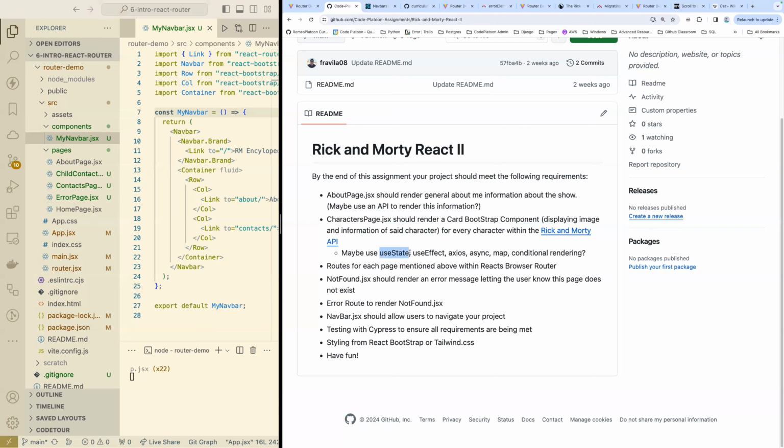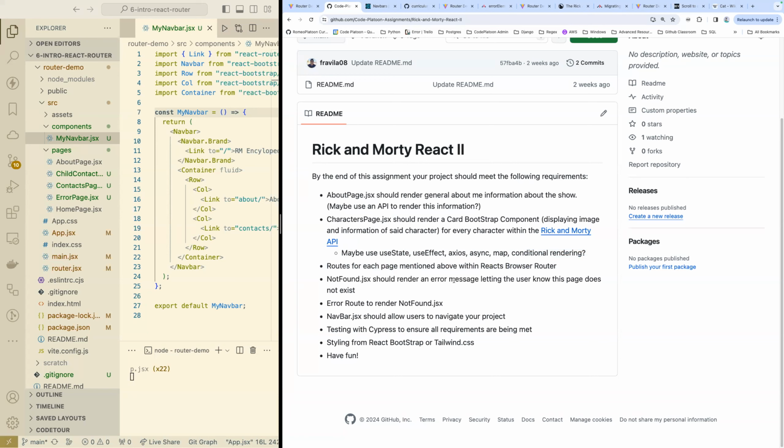So you're going to need to use state, probably. You're definitely going to need to use effect, Axios, async await, and map.